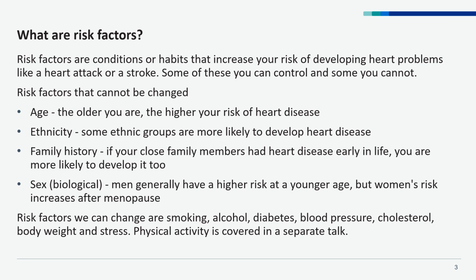Ethnicity. Some ethnic groups are more likely to develop heart disease. Family history. If your close family members had heart disease early in life, you are more likely to develop it too. Sex, biological. Men generally have a higher risk at a younger age, but women's risk increases after menopause.